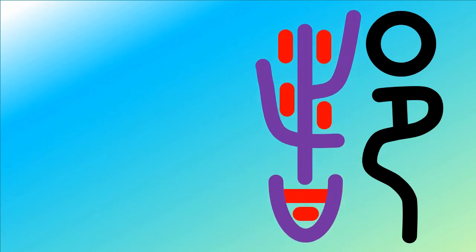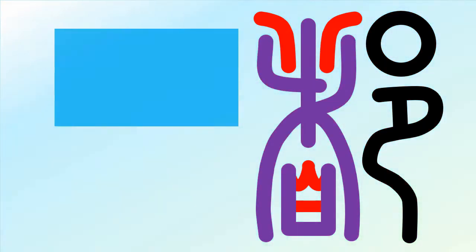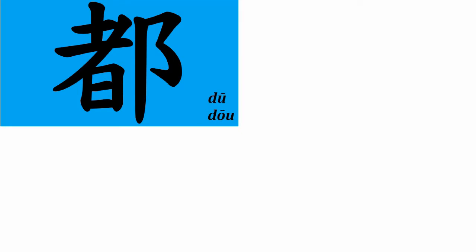Today's sixth character contains the drawing of a person kneeling under an enclosed space, alongside the phonetic zhu. Giving it the first tone pronunciations of du and dou. Like Japanese people today, the Chinese used to kneel when resting at home, not sit. Sitting came later. This oracle bone drawing of a person kneeling under an enclosed space is a seldom used ideogram for a town or city. Literally, a space where people live and rest.